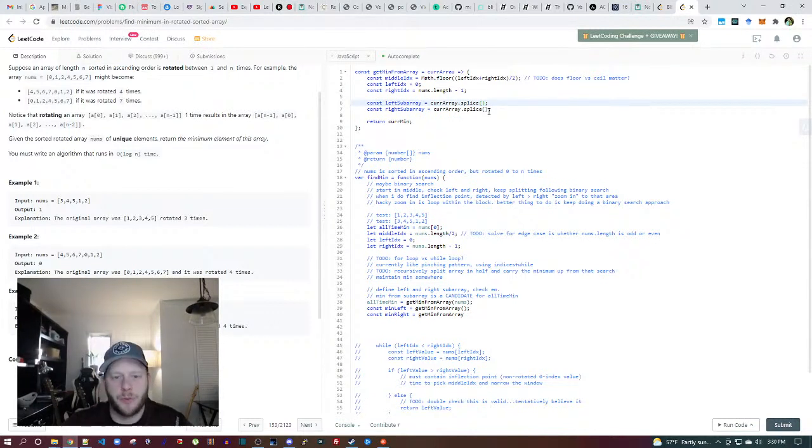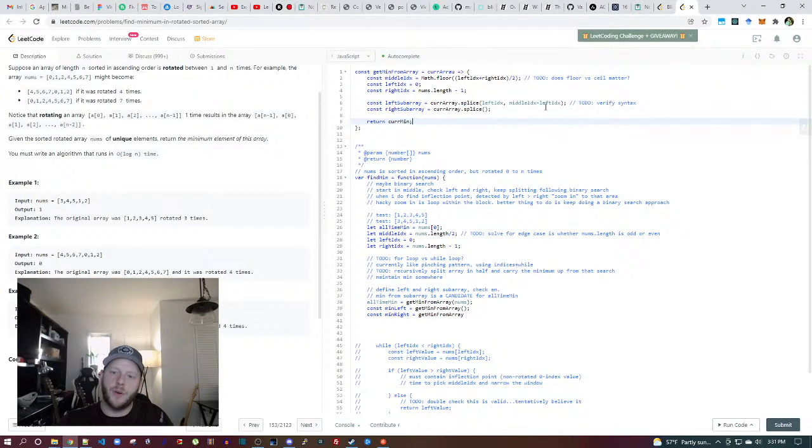And so we go from the left index to the middle index, but I think that's wrong. I think we need the count here. So I think we need middle index minus left index. I'll just say to-do: verify syntax. So we go from the left index, and the count is the middle index minus the left index, which produces the count of elements that we want to proceed with.